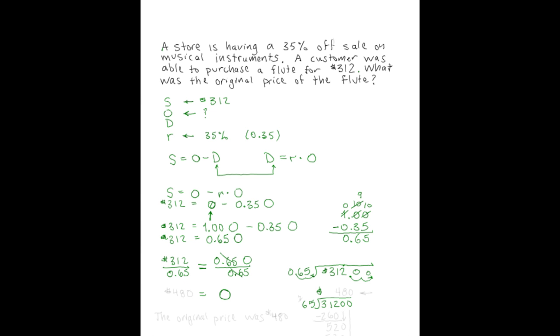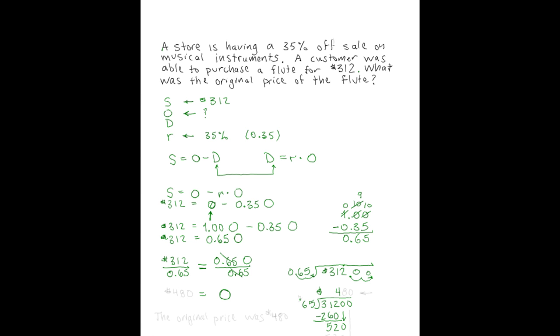That's going to give us our answer in terms of dollars when we're done. All right, so 65 does not go into 3, and also does not go into 31, but it does go into 312 4 times. 4 times 5 is 20, so we write the 0 and carry the 2. 4 times 6 is 24, plus 2 is 26. With that we can subtract, leaving us 52. We bring down the 0.